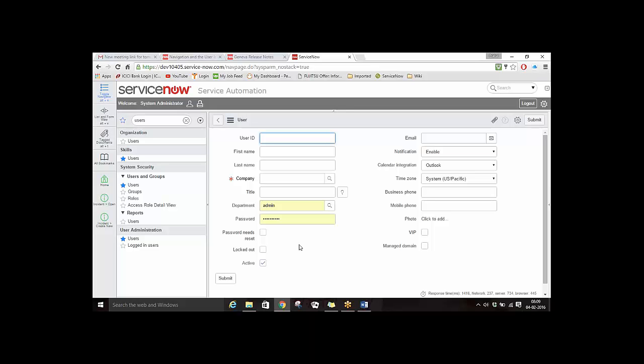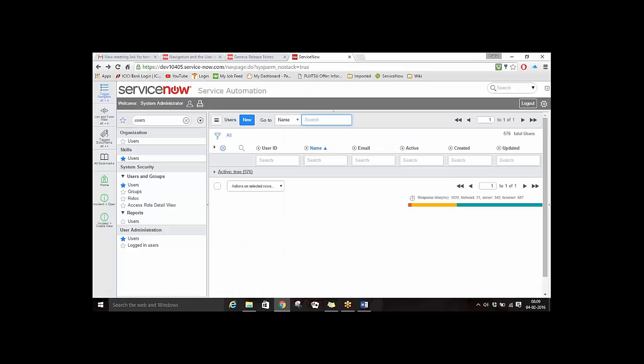So this is basically a form. A form gives us detailed information about one record, and a list gives us information about all the records in that table. So this is a form, and the previous one was a list. We'll go on to form, but let's complete the list part first. So this new button is basically to create a new record.